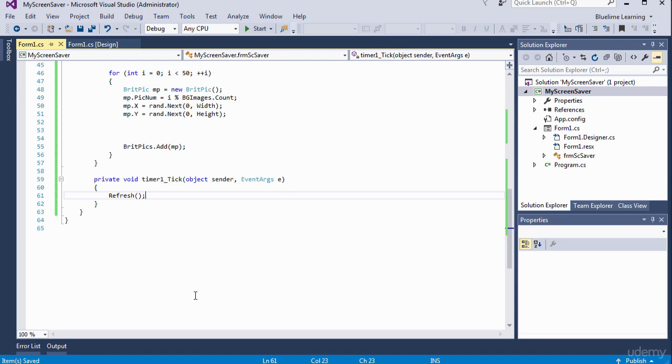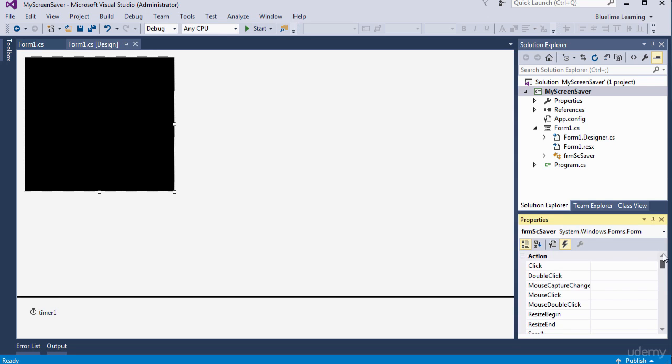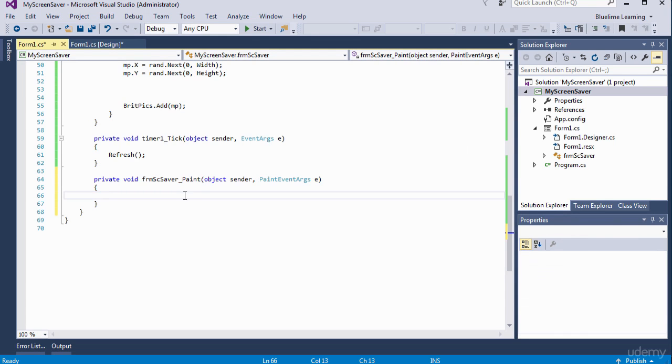So what we're going to try and achieve next is we want the window to redraw itself. We're going to implement this through the movement and the drawing. There is an event called the paint event, and this is what we're going to use to achieve that. So go into the form design, and while you've got the form selected, make sure you've got the events section. If you scroll down, there should be a property called paint. All right, so here we've got a property called paint. This is what is going to be used to draw and is responsible for the movement on the screen as well. So let's double click on the paint event to generate a stub event handler.